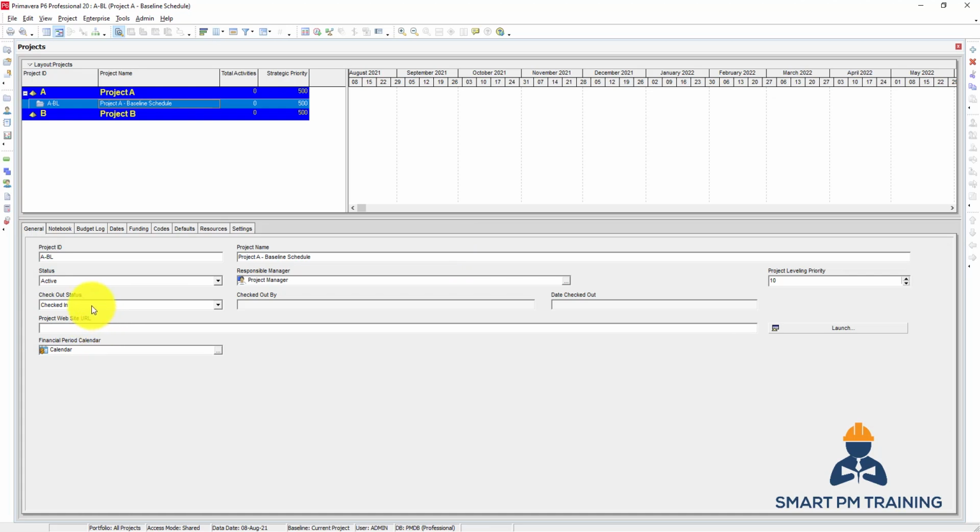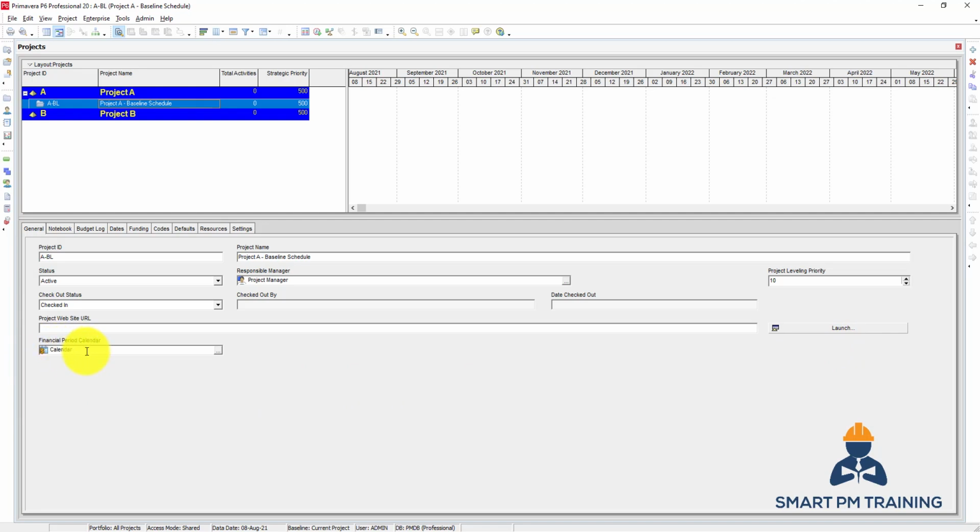This is basically if you are working on a collaboration tool or integrated Primavera, where you can collaborate with other project team members. So you can choose the status here, check in or check out. The project website, if there is a website for the project, you can launch it whenever you want to and see the website in the browser.